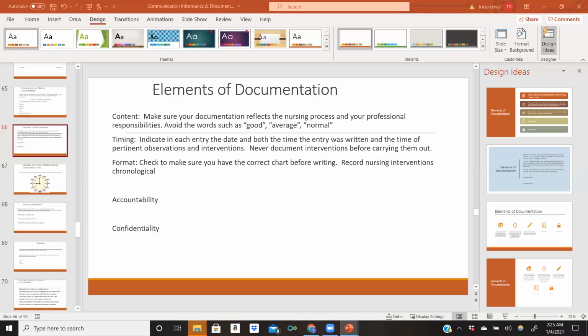So there are times when I do my entire assessment and I chart it except for the integumentary system, which is skin, because there's been wounds that I can't see, and I leave it blank, and then I make a little note on my paper that says document skin assessment. And then I know when I go back in and I have time to look at that and I change the wound, then I can go ahead and, before my shift is out, just fill in that little bit of missing documentation.